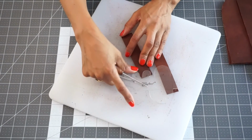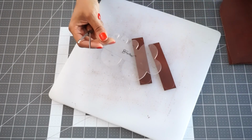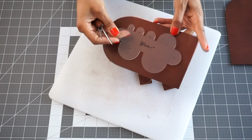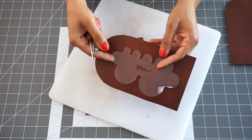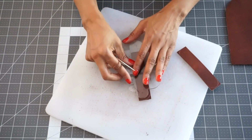So anytime I decide to use round edges versus square edges, I use this little piece by Craft Tool. It comes with different sizes, as you can see. In the center, there's tiny little numbers that give you different dimensions. It ranges from, I think, 3/4 of an inch to 2 inches, if I'm not mistaken.